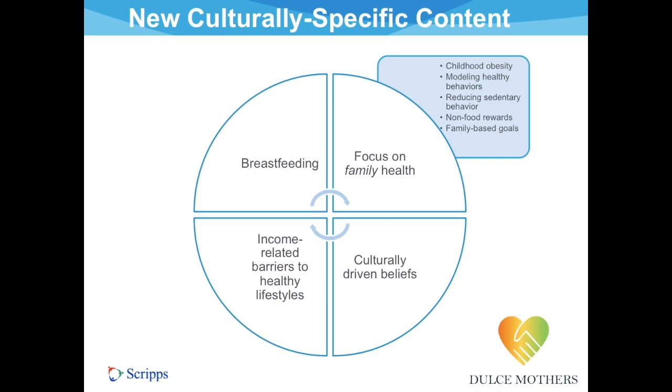Examples of these topics include breastfeeding in terms of benefits to both the women and their baby, a new focus on family health, which included discussions on childhood obesity, modeling healthy behaviors to children and other family members, especially those who may be overweight, reducing sedentary behavior such as screen time on cell phones, computers, or TV, non-food rewards for children, and a focus on involving the family in a weekly healthy lifestyle goal.